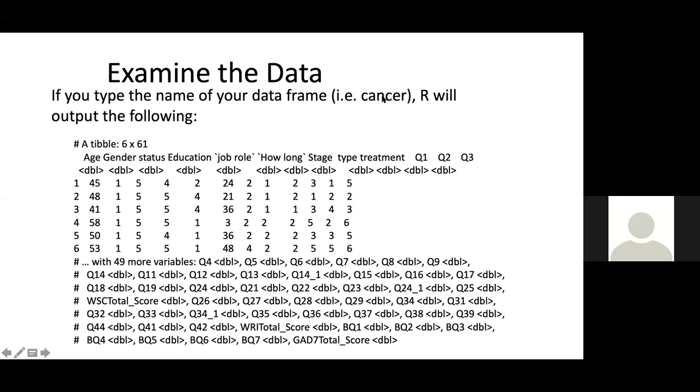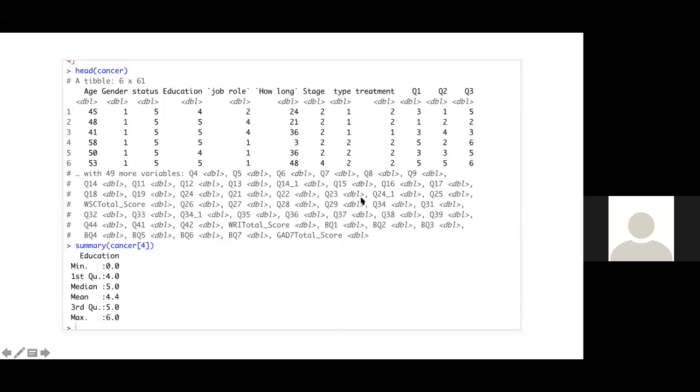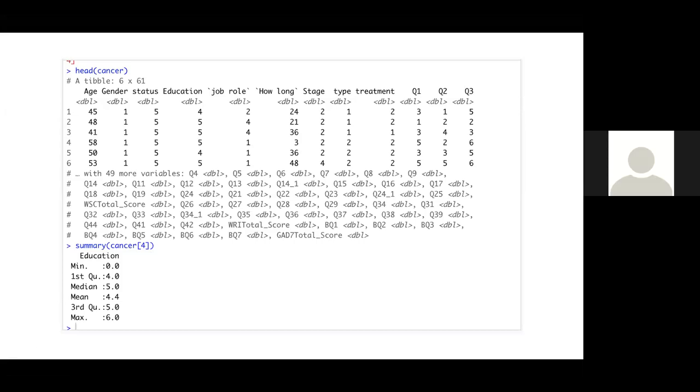When you type the name cancer into the R console, it will come up with the data in a table. A table is just like a data frame that holds all your data and variables in columns. And this is one example. You can see from our console how it gives the output when you call the function summary on cancer column 4, that is, if you want to look at column number 4. When we come to the practical, you will see.